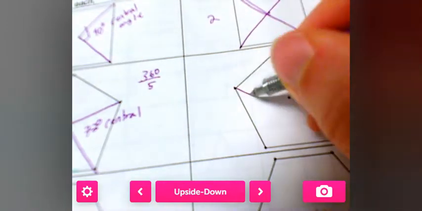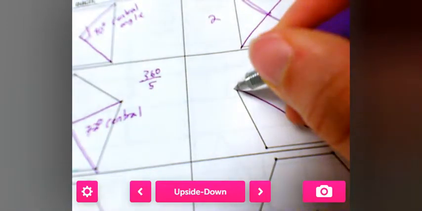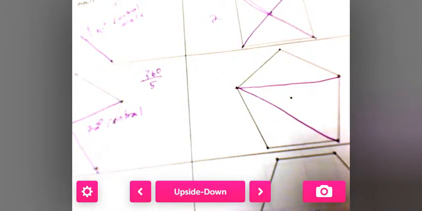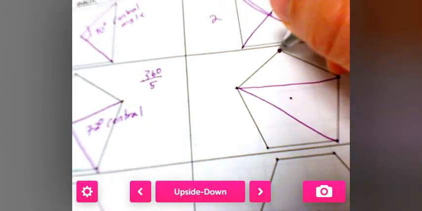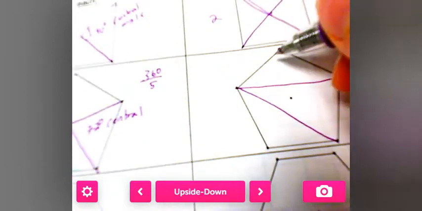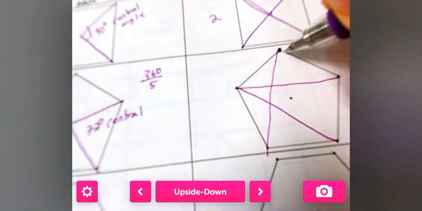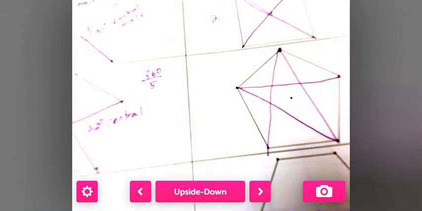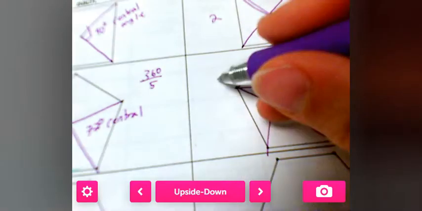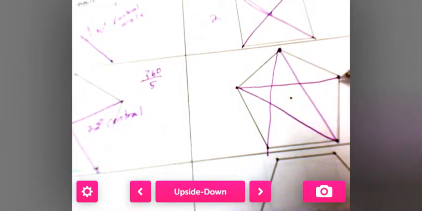I can move this over 1, 2, right? I can create 2 from there. How many diagonals can I create from this vertex right here? 2. I can go over 1, 2. How many more can I get from this vertex right here? So I've already have 1, so I can't draw another one there, but I can make 1 to this one. So I have 5 diagonals.